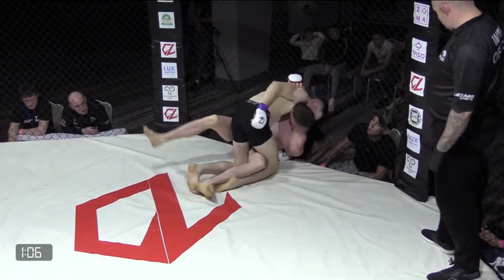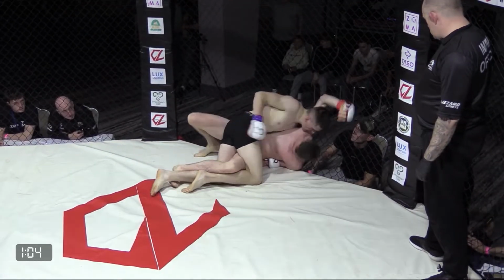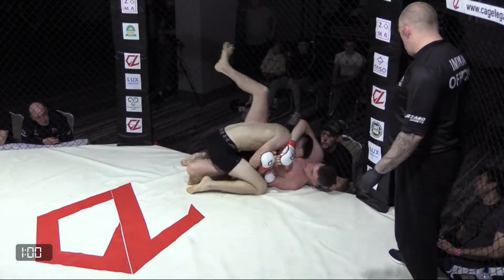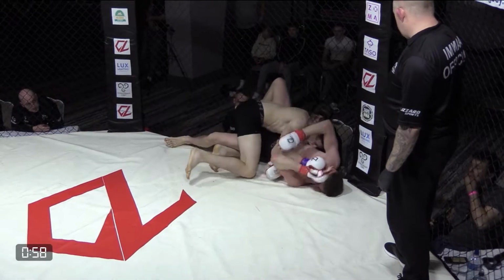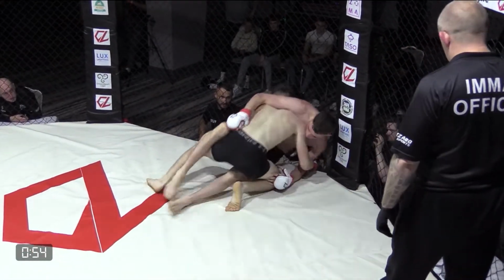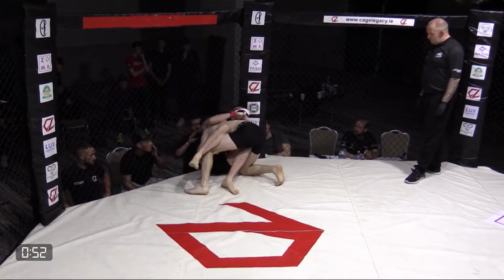He's got that Midlands handcuff now, and he's gone to town with this right hand. Oh, they're big shots, and what he's doing so intelligently is preventing O'Brien from intelligently defending himself, which at amateur, especially at this level, the referee will take a long, hard look at. Looking at head and arm triangle here potentially as well.